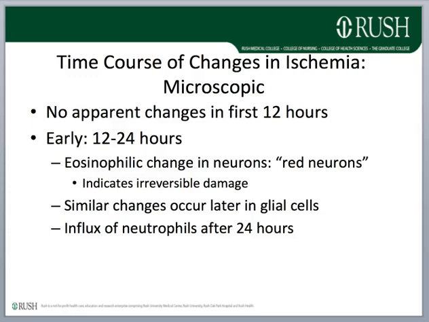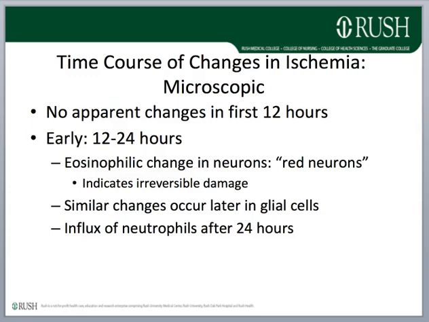This neuronal reaction has been referred to as ischemic cell change, acute neuronal cell change, eosinophilic cell change, or simply red dead neurons. The latter indicates that irreversible damage has occurred. Eosinophilic neurons may persist for several days after an acute event. Early changes occurring 12 to 24 hours after the insult are seen in neurons as red neurons and consist of microvacuolation, then eosinophilia of neuronal cytoplasm. After the acute injury, the reaction to tissue damage begins with infiltration by neutrophils.